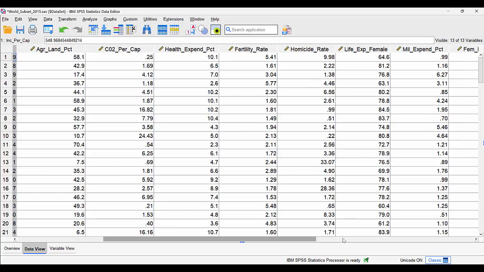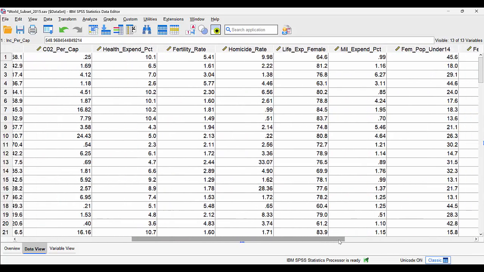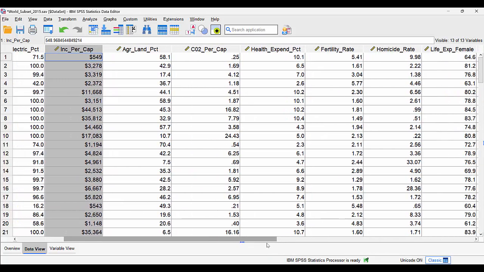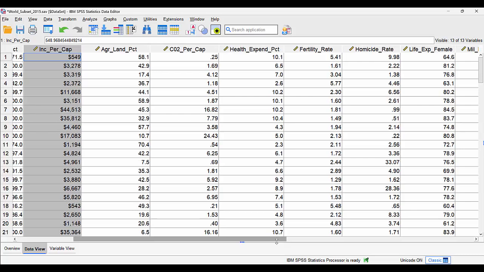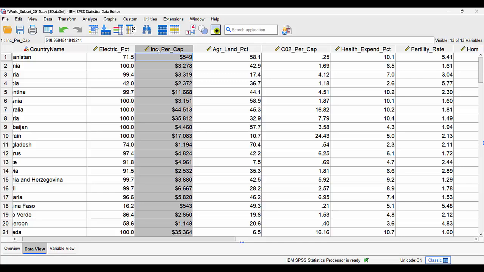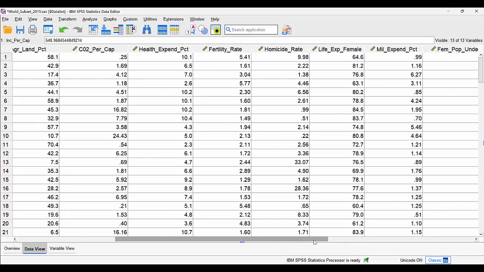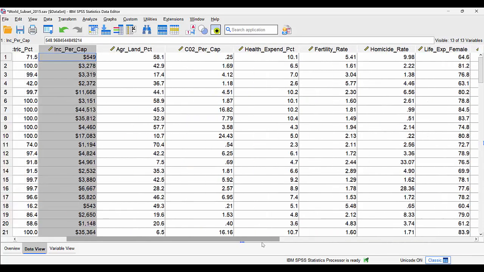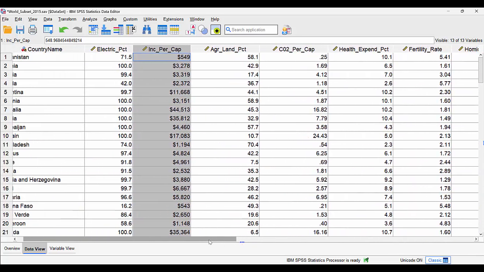So if we wanted to explore the data before that, just to see to what degree these variables are intercorrelated, we would probably do that with a correlation analysis. I think it's fair to say we'd be fairly naive to assume that all of these variables are completely independent of one another. Obviously, things like the wealth of a country, income per capita, is probably going to be related to electricity percentage, and there may be other strong correlations here, which may give us pause for thought about whether or not we're going to include every single field in our analysis of unusual cases.